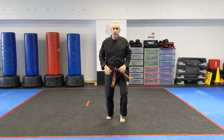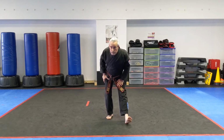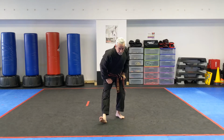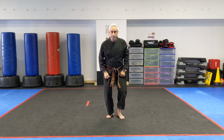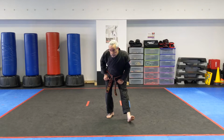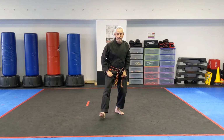Standing hamstring stretch. Other side. First side again. A little lower this time. And second side, again, a little lower.